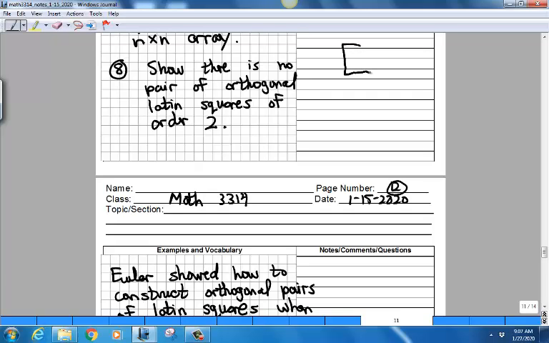By the way, it's not strictly required that the Latin squares be different, but do they have to be? I'm not sure. I didn't think about that. What are our 2 Latin squares of order 2? 1, 2, 2, 1, and then just the opposite of that: 2, 1, 1, 2.